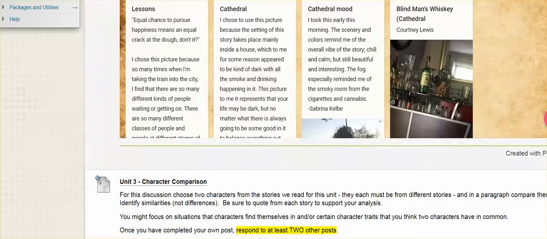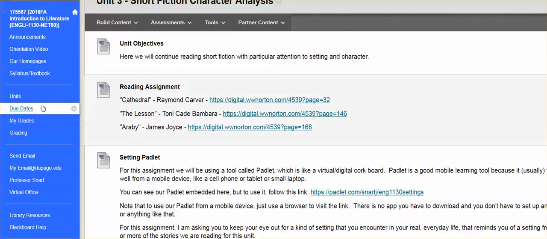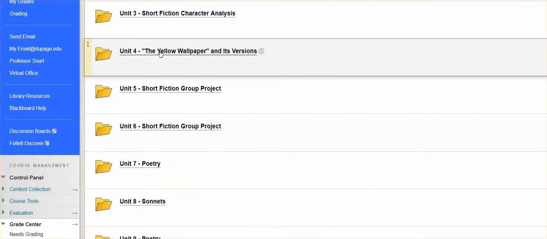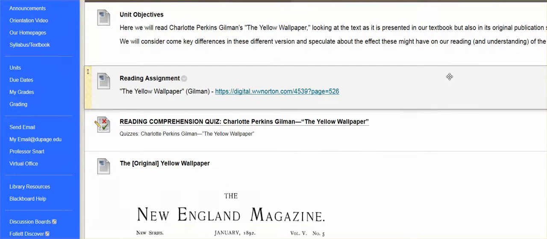So we're dividing our time a little bit between a couple of different things for Unit 3. And then in Unit 4, we're going to look at a short story called The Yellow Wallpaper by Charlotte Perkins Gilman. But we're going to do this as a sort of comparative project, looking at how it was originally published.